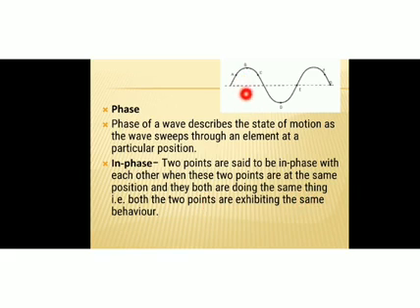So here, when you consider the point B and this point F, this peak point is F. Both B and F are in the same phase with each other. Okay, why? Because both are in the same position. But B and D are not in the same phase with each other.